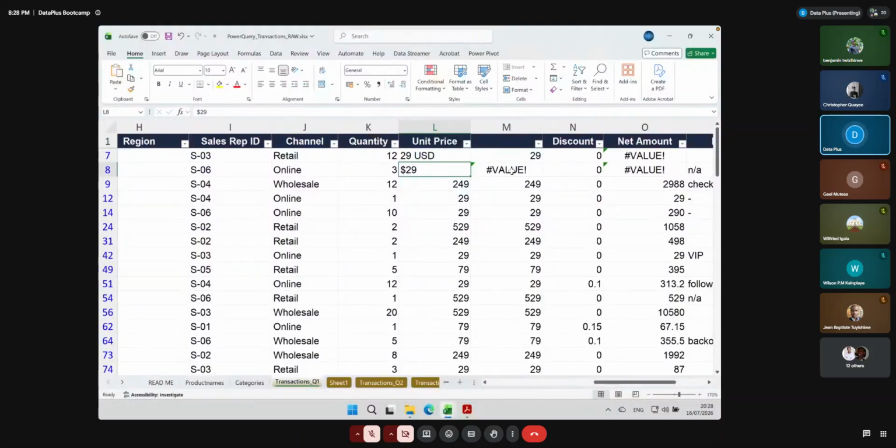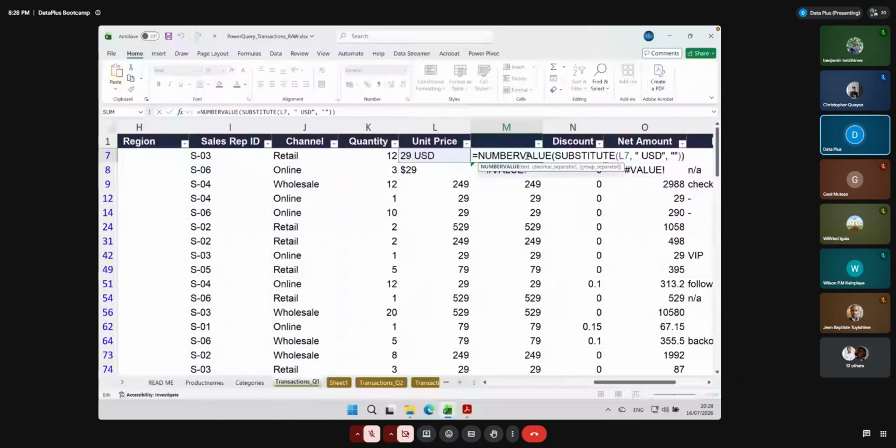If you remember our if function, you can also write an if function to say, if you find USD in this, then use this formula, number value, substitute this. Else, use the other formula. Instead of USD, you can now change USD into dollars.